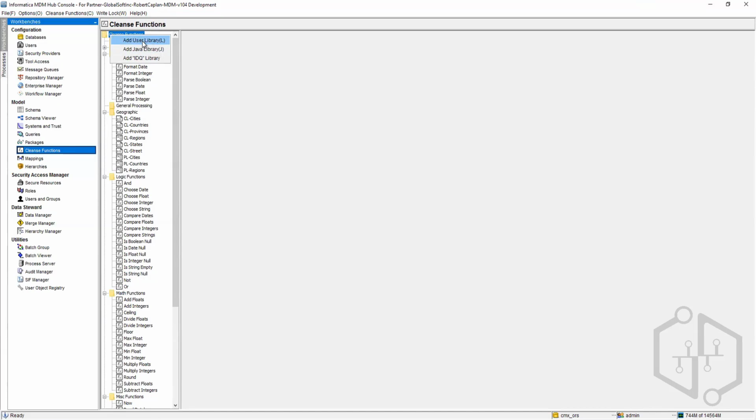So we can create cleanse function. We'll go ahead and create the user library. IDQ library will be utilizing the IDQ mappings which are being published as web services. But if we are utilizing those, then we make sure that we don't overutilize them, because that is a performance degrading part, because it has to connect to that particular service.